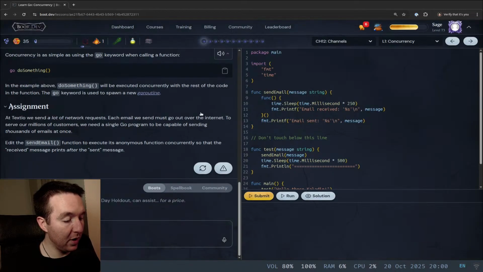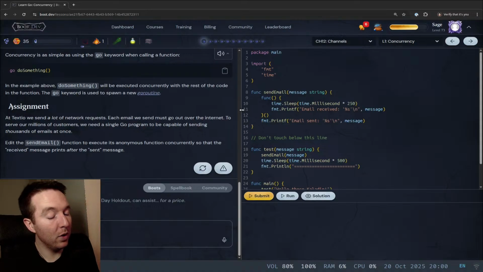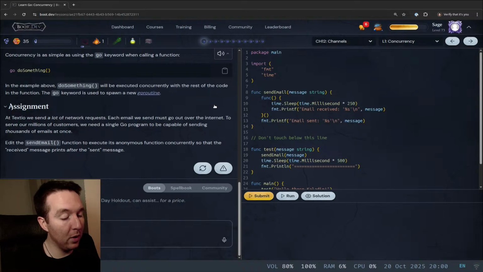So, assignment. At Textio, we send a lot of network requests. Each email we send must go out over the internet. To serve our millions of customers, we need a single Go program to be capable of sending thousands of emails at once.